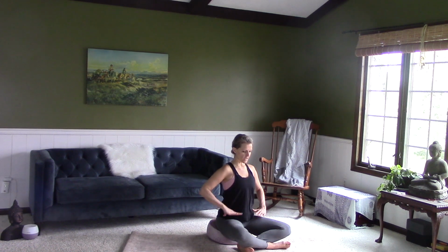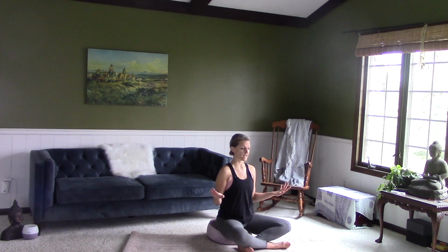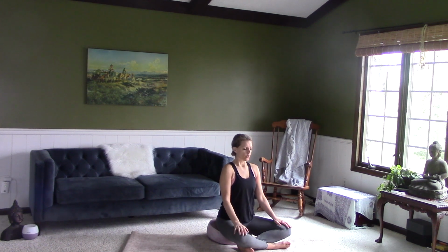Lift the entire rib cage up away from the hips and relax the shoulders away from the ears. Just have the palms turned down onto the knees, just signifying that we're tuning in, and we're letting go of anything that's been causing us stress and anxiety, just starting to let that go for now. Close your eyes and lengthen the spine by reaching the back of the crown of the head up towards the sky.